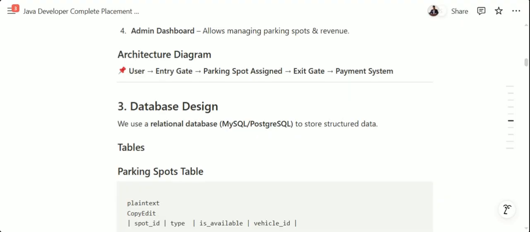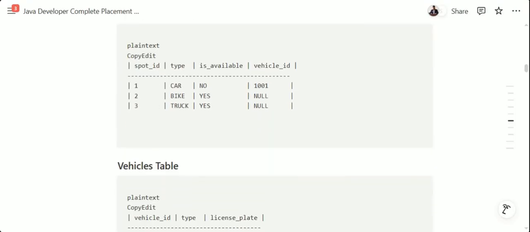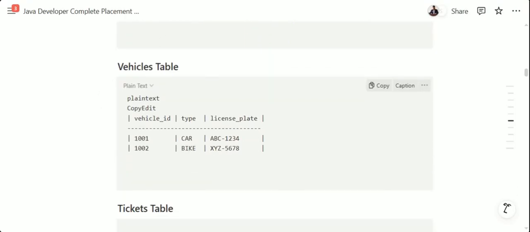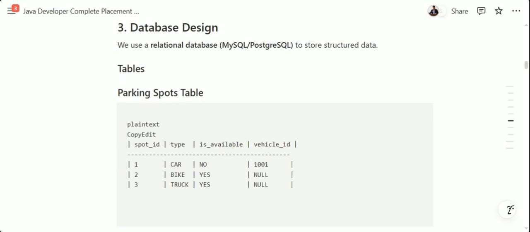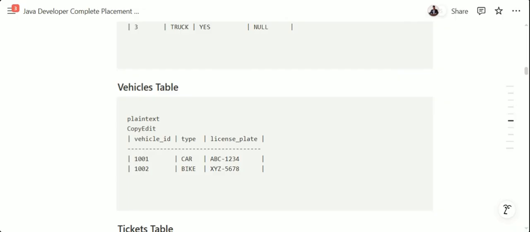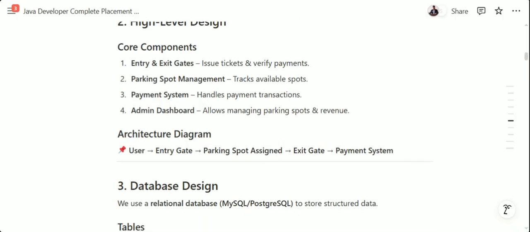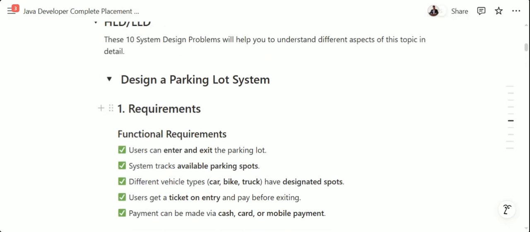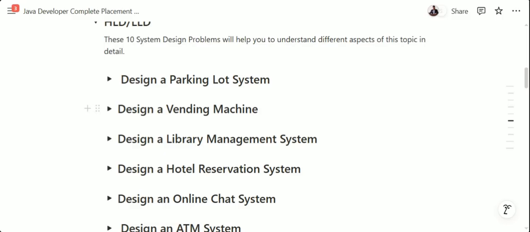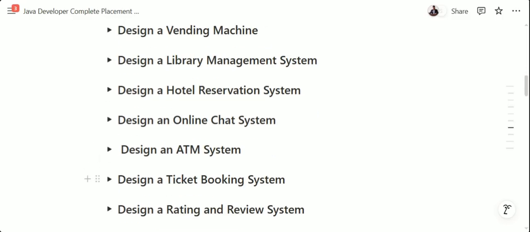Here you see database design, then tables, what you are doing. They will ask you for a schema, and you can easily explain it if you have covered these problems from these videos, right? Okay, so there are a couple of them actually: design parking lot, design vending machine, library management, hotel reservation, a design booking system.